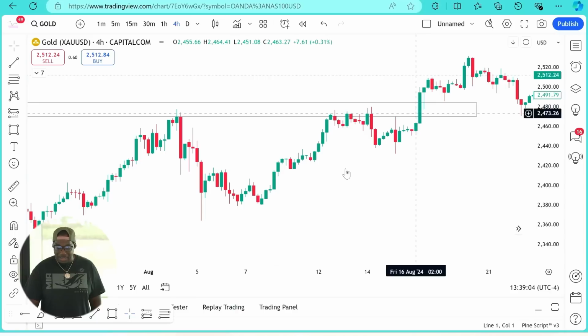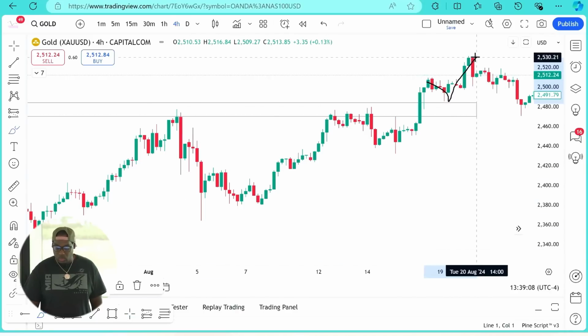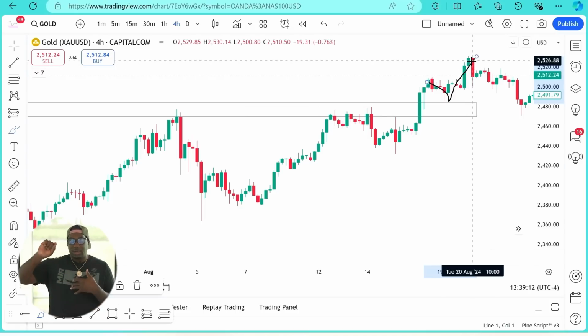And notice how it pulled back to this level, and it went back up, okay? And believe it or not, this quick move to the upside, that's all we need as a trader. Now, let's look at an example of a major minor level. Let's go to the 5-minute chart.